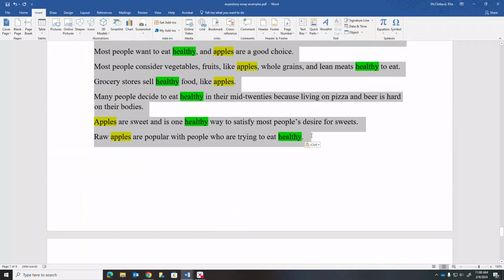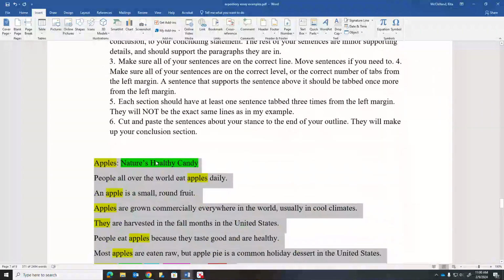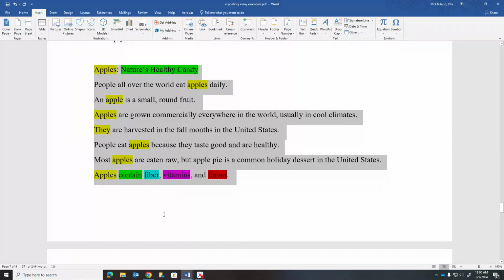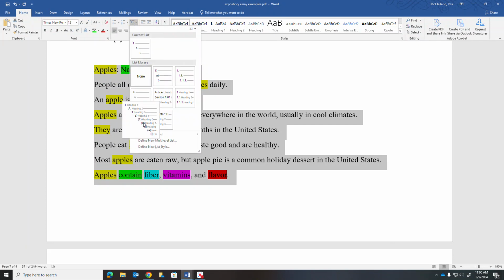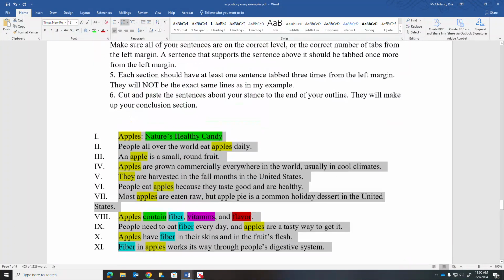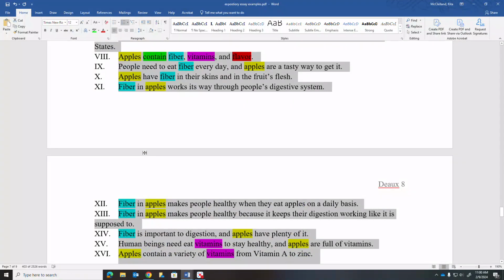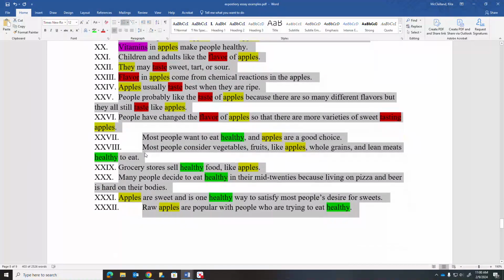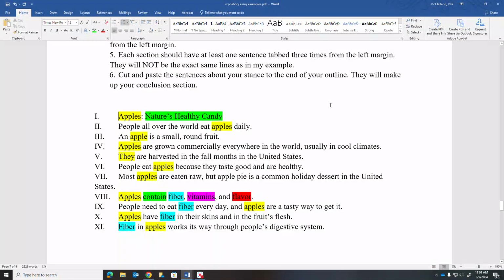Okay, so here's step 2 of formatting my outline. I'm going to highlight the whole thing, and I'm going to come up here to my multi-level list formatting. And this is where a lot of people stop. And you can't stop here. If you read the instructions, if you read what I put up here, and you read what the assignment says, you know that this is not the end. This is not an outline. This is just a list with Roman numerals instead of Arabic numbers. Okay, so what do I do here?